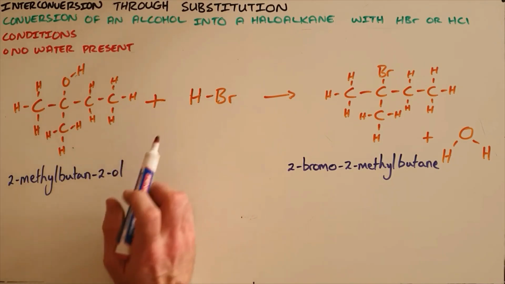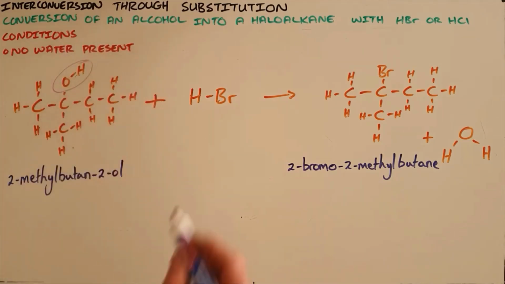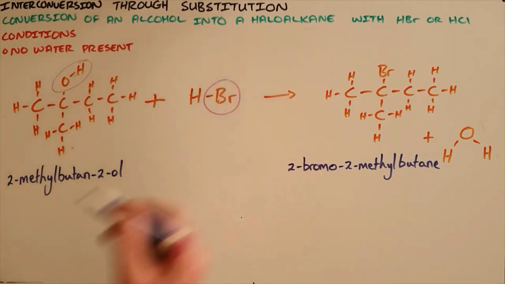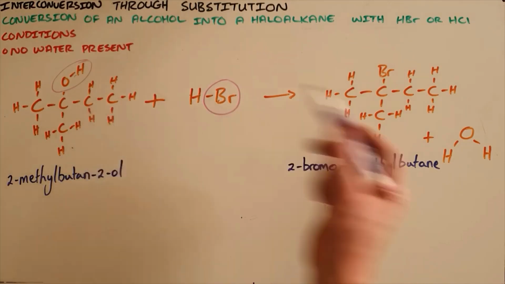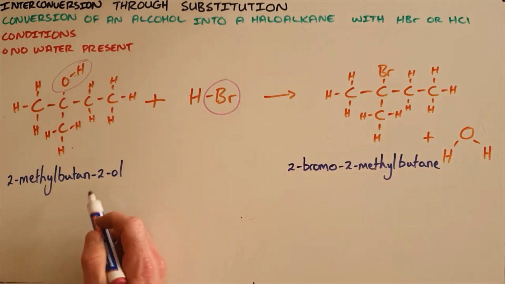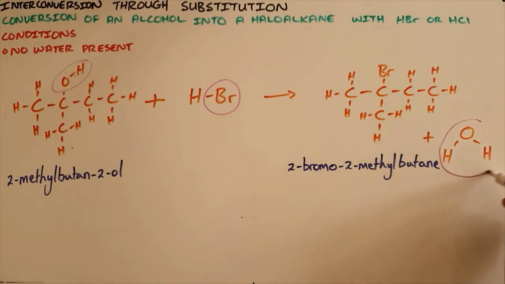And what would happen in this interconversion reaction is the hydroxyl group that is forming that tertiary alcohol would be replaced or substituted with the halogen, in this case bromine, that is attached to the hydrogen, and that takes us from 2-methyl-butan-2-ol, the alcohol, to form 2-bromo-2-methyl-butane, as well as water. This interconversion reaction can often be seen as a reverse hydrolysis reaction, where hydrolysis converts from a haloalkane into an alcohol. Interconversion converts from an alcohol into a haloalkane.